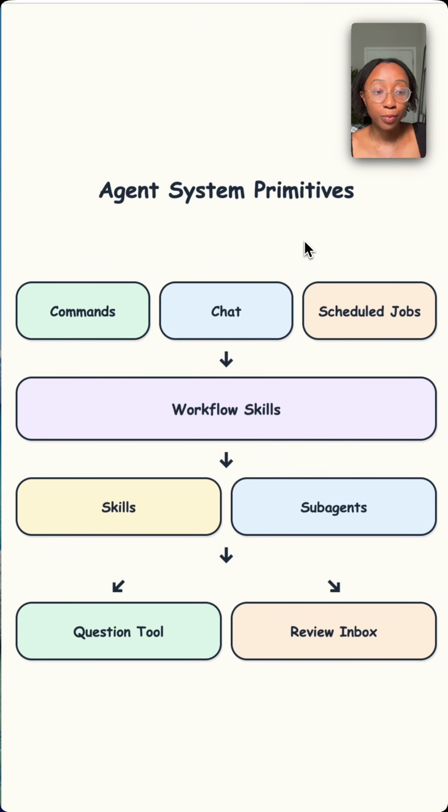Or what I've been using personally is this idea of a review inbox. I've shown it a couple of times on the channel, but I have this inbox for all of the outputs. When it's done its work and it's executed the skill, it's time for me as the human to go in and do that depth review. For coding, it might not be a review inbox, but a pull request. But this idea is that once it's done its work and it's ready for approval, you as the manager or the owner of these agent systems then have to go in and review and approve that. And then from there, it just runs the loop. So that's it for me today.